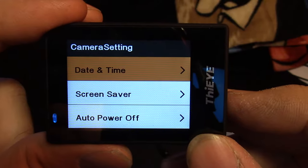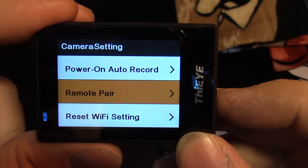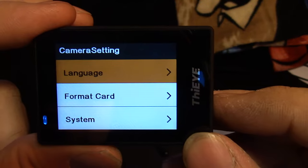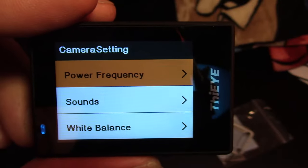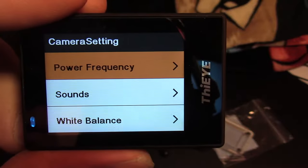The date stamp, the date and time, screensaver, power off, power on, auto record, remote pairing, which we'll show you guys in a second, and reset the Wi-Fi setting. Language, format card, and the settings. Alright, so what we're going to do is prep the little remote control, and show you how to sync it up and what the remote control can do.